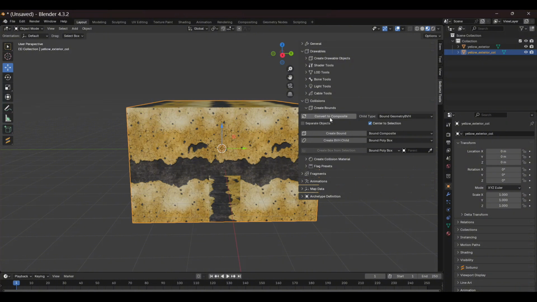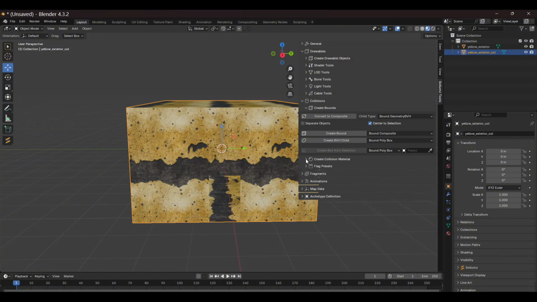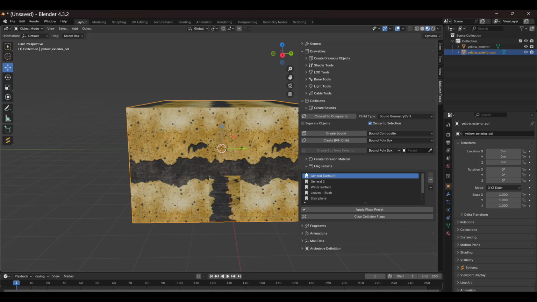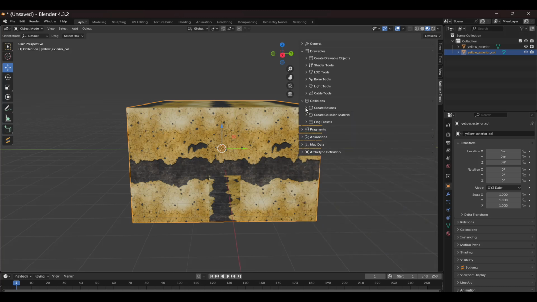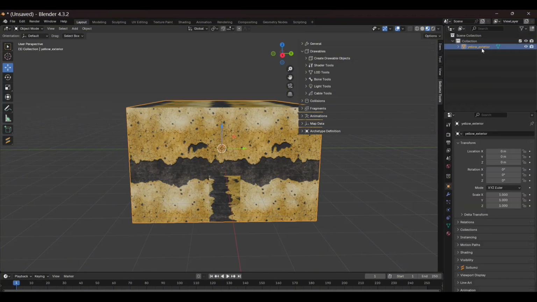You would click on convert to composite, right? And then you would add the collision material, which I would be making concrete. And then you have the flag presets down here, but I'm not gonna do it that way. So let me just get rid of this, go back up here.